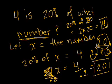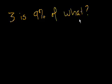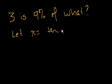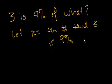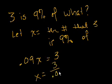Let's do another one like that. I'm picking numbers randomly. Let's say 3 is 9% of what? So once again, let's let x equal the number that 3 is 9% of. You didn't have to write all that. Well, in that case, we know that 0.09x, right? 0.09, that's the same thing as 9% of x, is equal to 3. Or that x is equal to 3 divided by 0.09.